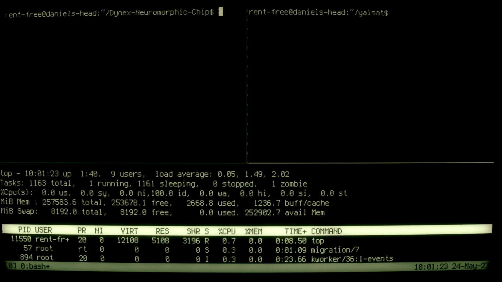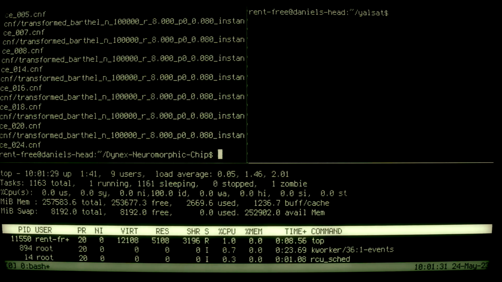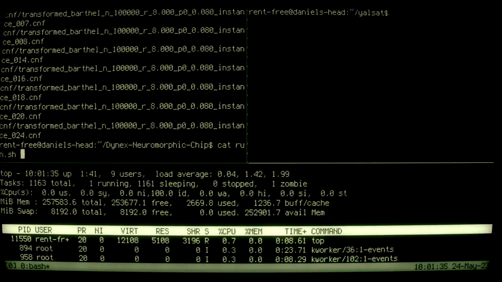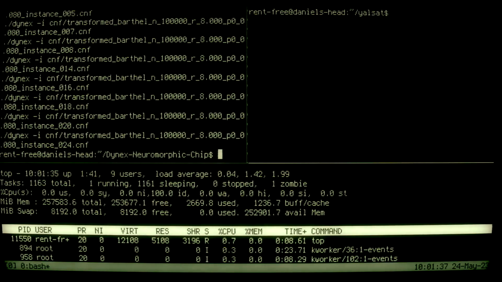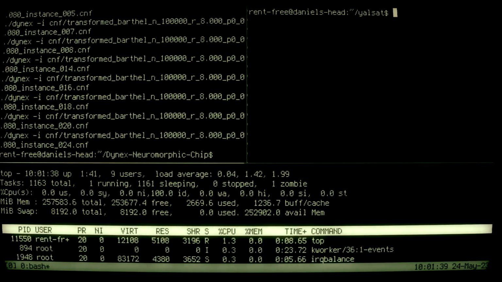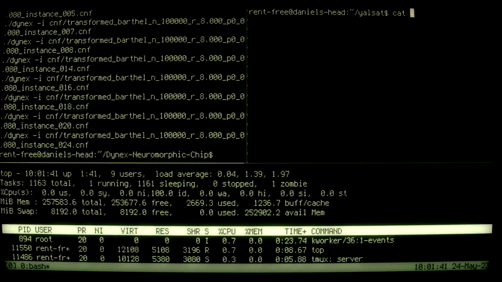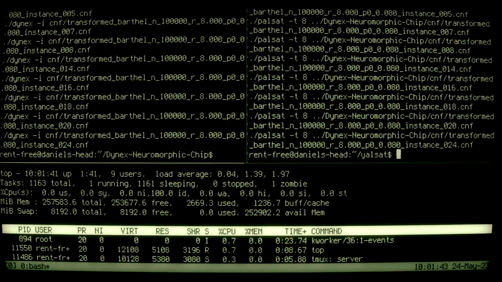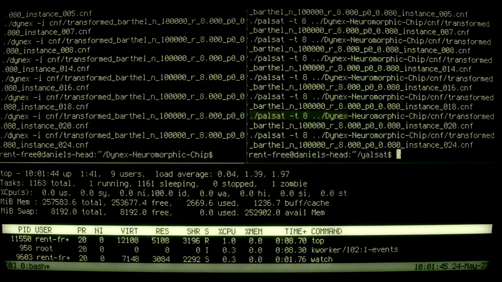Let's compare DynexSolve to a multi-threaded SAT solver called PalSAT. We have updated the Dynex repository to include their new files. To run all their new data with benchmarks, we have a batch script that executes their benchmark suite. On the PalSAT side, we also have a script to run all tasks one by one. Note that we use the PalSAT executable with a configuration of 8 threads.